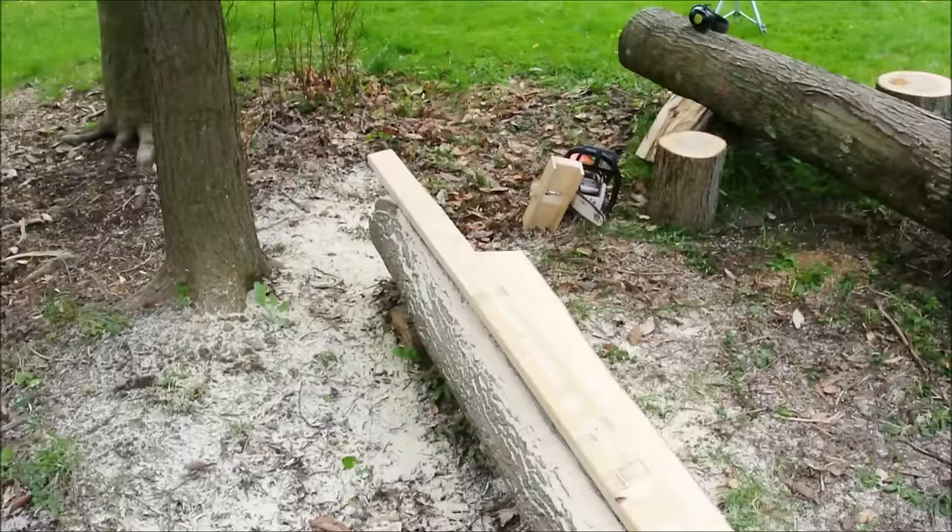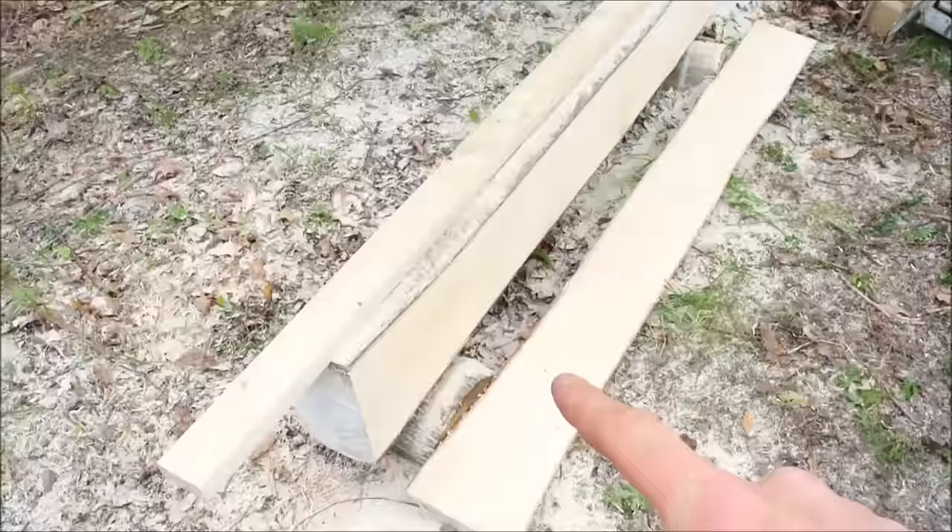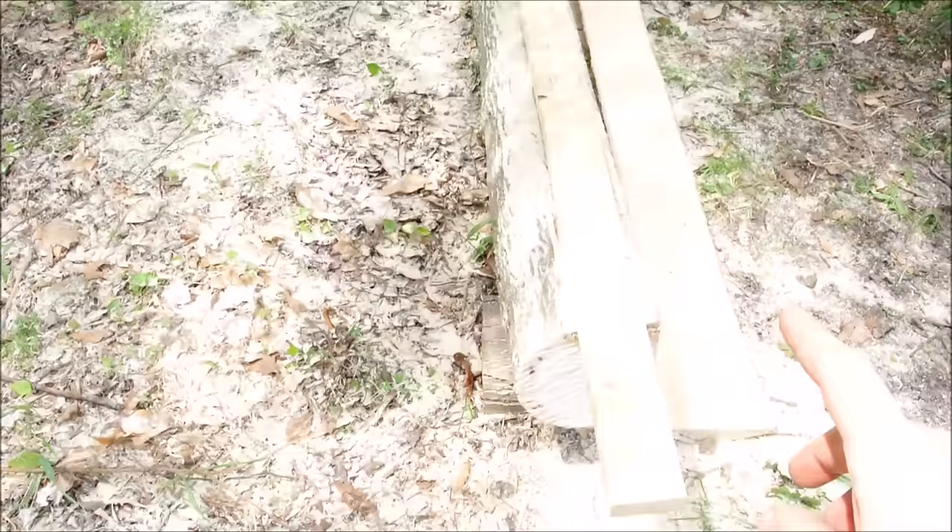My early conclusions: yes, you must have one of these. It's very easy to operate, very easy to build, and it's virtually zero commitment. Caveat: it works nicely for a small log, but for this monster here I don't think I'd recommend it. But we'll see — I'm going to do the other side.